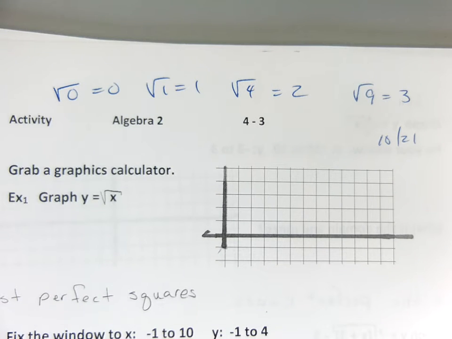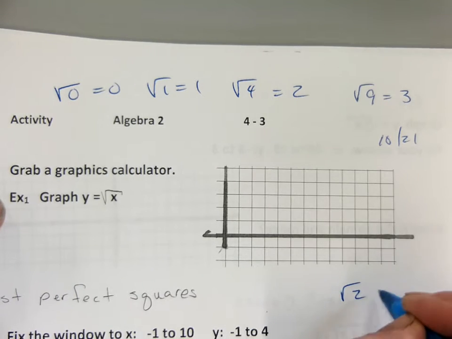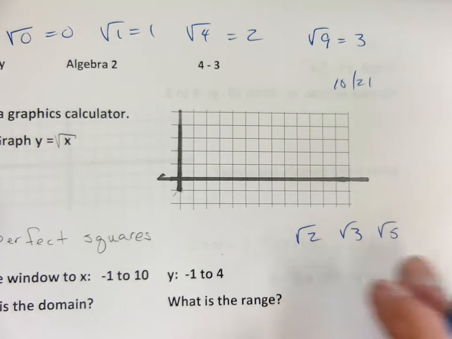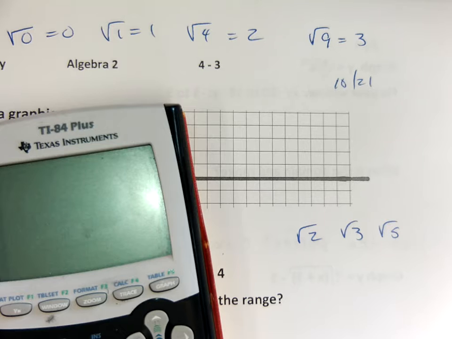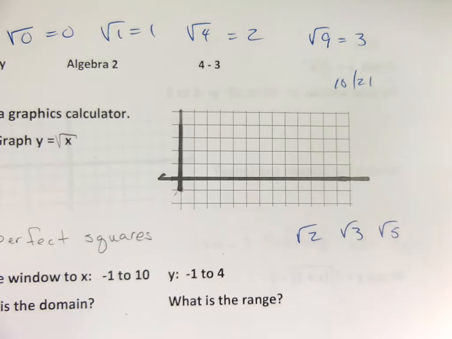Thank you. So, listen. This is easy, but you got to listen. I put those numbers up because we're going to use those numbers to make this graph. We're not going to use Desmos. We're not going to use these numbers because these are ugly numbers, and we want to graph this fast. Square root of 2, ugly number. Square root of 3, ugly number. Square root of 5, ugly number. So you don't need Desmos to graph this.